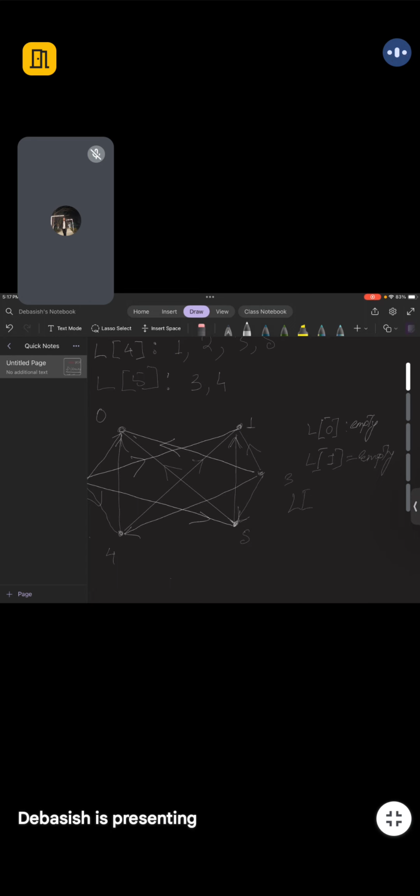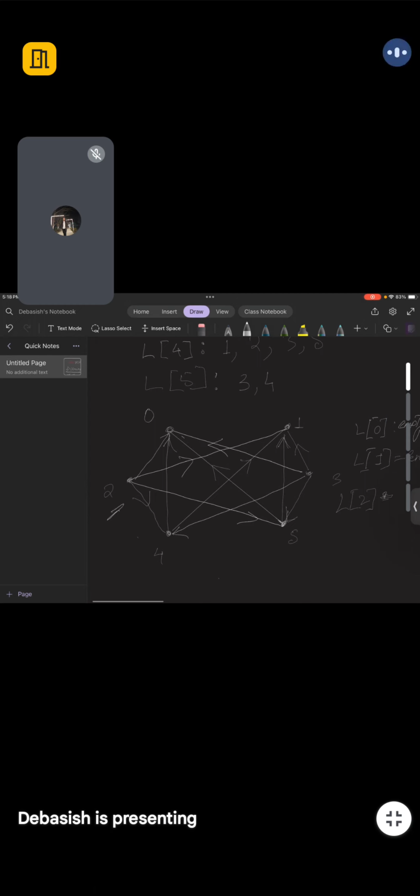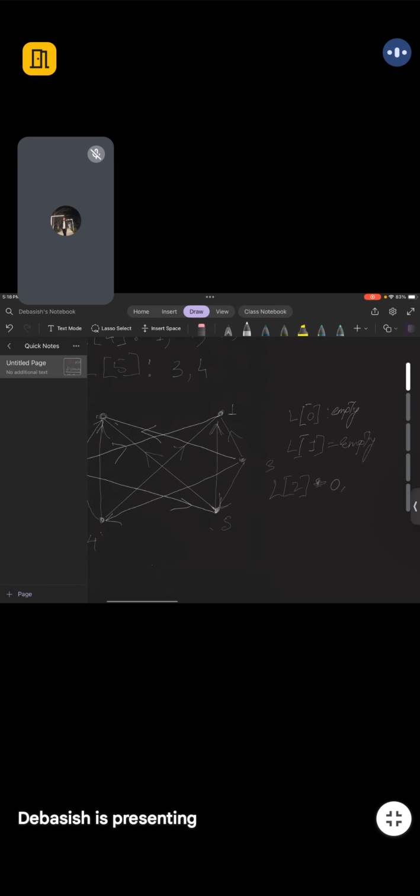Now for L2, just check. L2 we can see here: 0, 1, 4, 5.